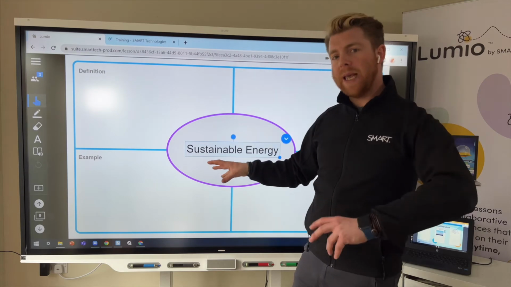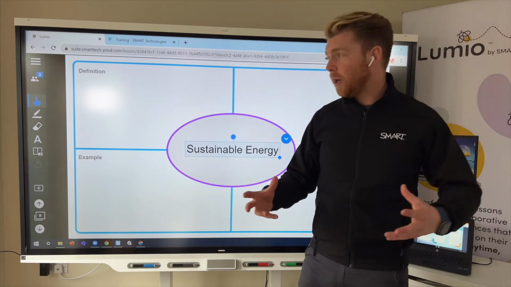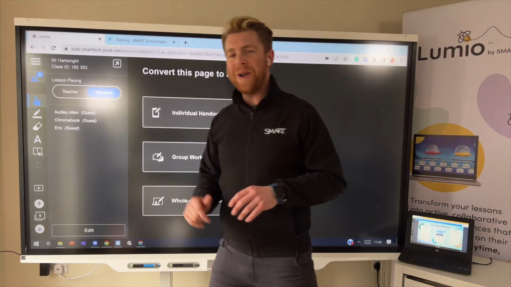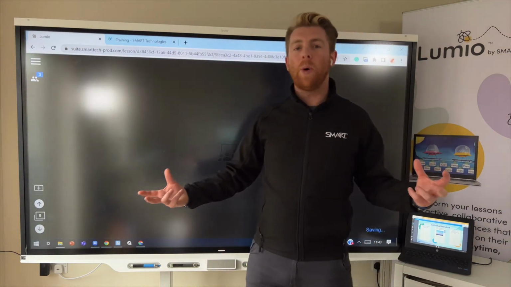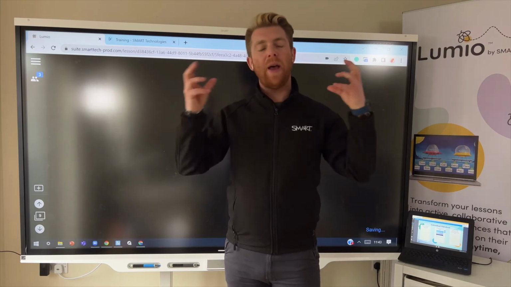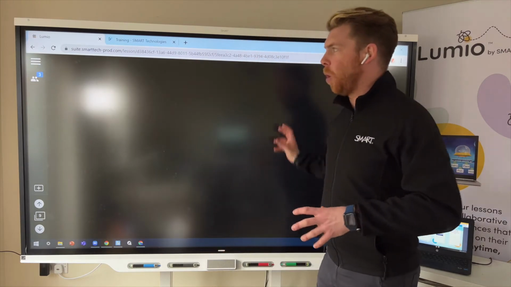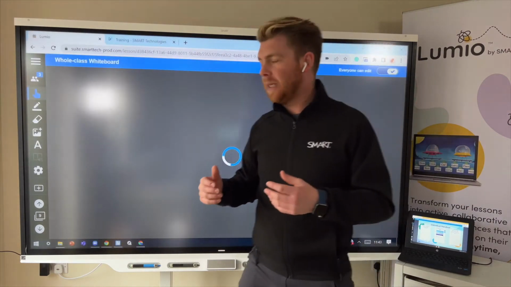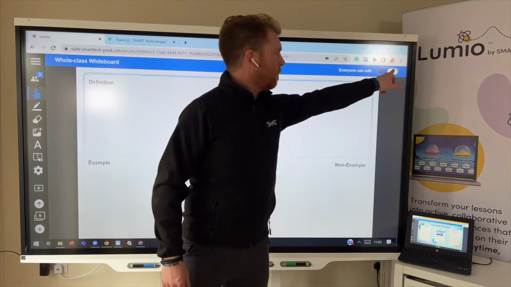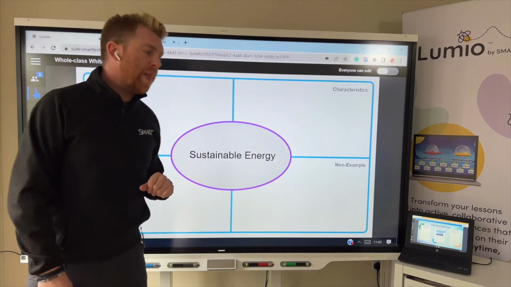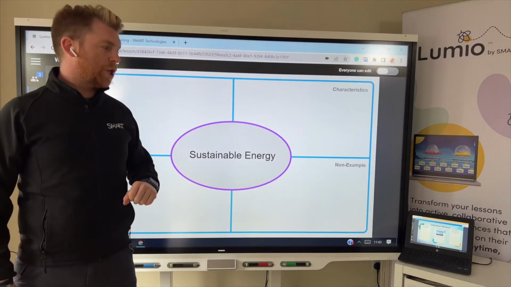Maybe at this pace here, I want to make this to a whole group work. So the final one here, we're looking at whole class whiteboard. And now it's a whole class whiteboard. Everyone is now annotating together, and they're all just in this one document here, and we can all annotate together. I can have it so they're all collaborating, but if I click that one off here, then they can't collaborate with it, and it's just on the teacher paced here.